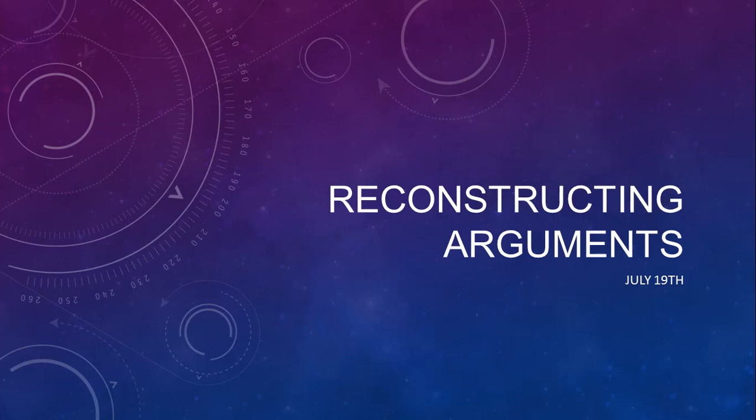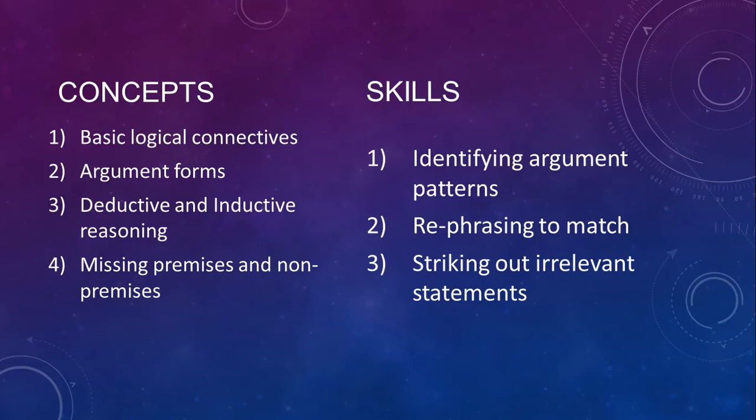It means that the stuff in this chapter is stuff we've already covered. So what we're going to do basically is some sentential logic and then one more step in ramping up the complexity of argument diagramming. So the basic concepts we're going to deal with today are the basic logical connectives, the sentential logical connectives. If you've done modern symbolic logic, relax. This will be very, very easy for you. Kick back and enjoy. If you haven't done modern symbolic logic, this is the very beginnings of that course.